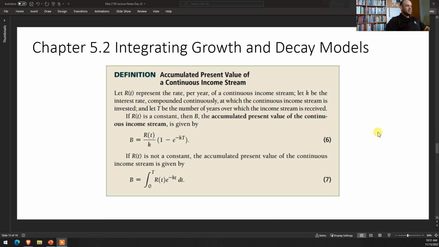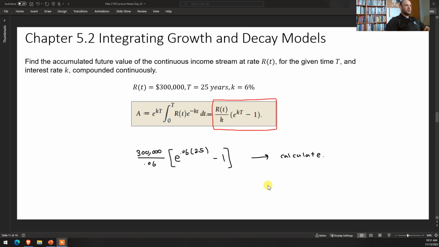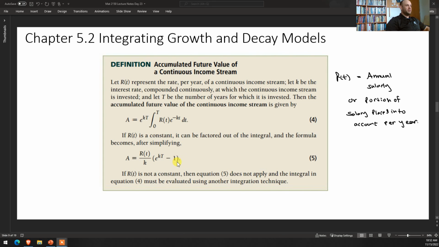So let's think about this equation. This would be our constant case. And if R of t is not a constant, then we have the integration case, where we need to use integration by parts. Let's show this formula. We'll first start with our previous formula, the equation we called number 5 here. We're assuming that R of t is a constant. Let's work backwards and solve for the amount of the principal balance, which will give us continuous interest equal to this amount.